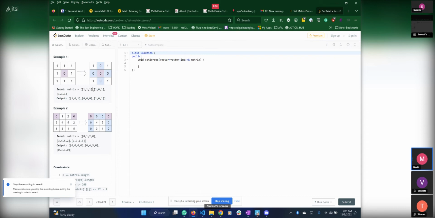And then we will make all the elements of that particular row and column, vertically and horizontally, multiply with -1. I thought of doing this, multiplying with minus 1. We will do this with the complete matrix, and then we will again run two for loops to replace all the -1 with 0.